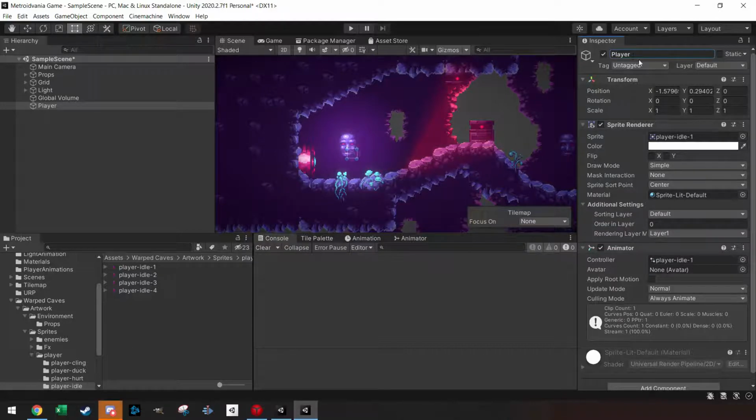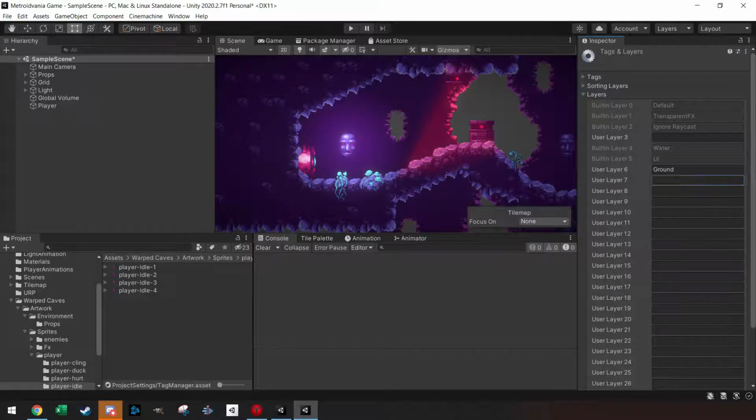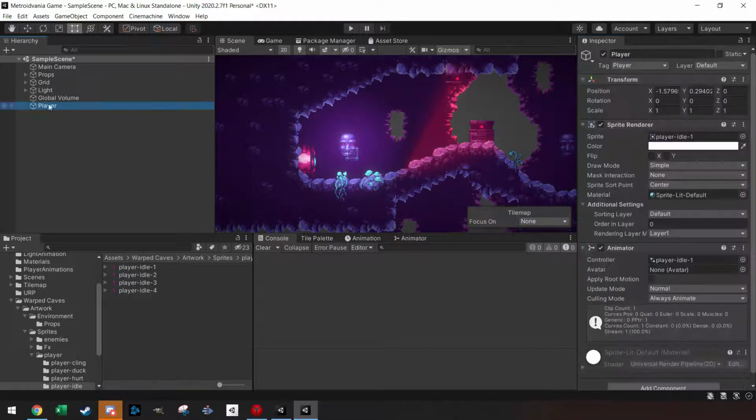What's important is that we also tag this as the player, and set the layer. As I mentioned in the last tutorial, there is a layer, which is the functional layer, and there's the sorting layer. I want to have a layer, let's say the player layer, because the player will interact with different things later. Press the layer again and put here player. So the layer is player.